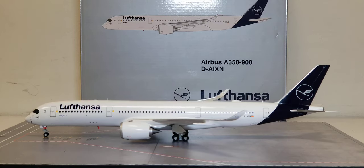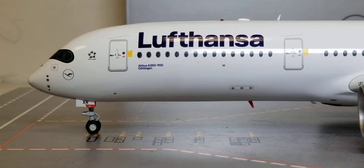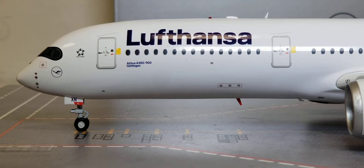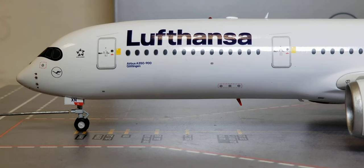With all that background information covered, please allow me to get down to the nitty-gritty and show you all the details on this aircraft. We're going to start at the front of the aircraft on the port/left side, beginning with the front nose landing gears, the landing gear struts, the landing gear door featuring the partial registration ship number XN, the pitot tubes and static ports, the radar nose dome, and the windshield wipers and cockpit windows.